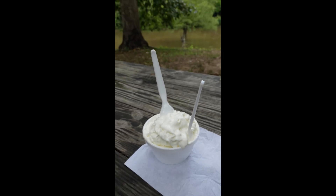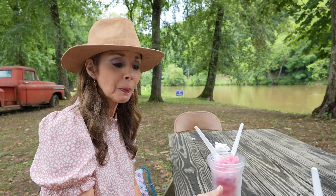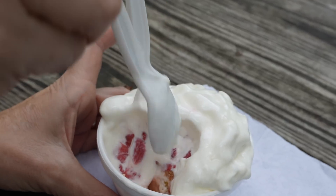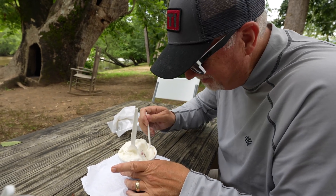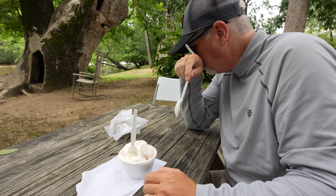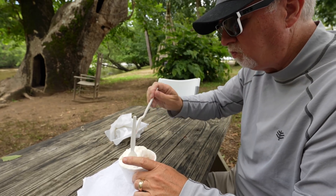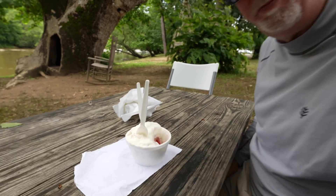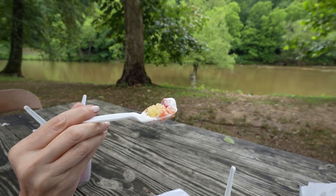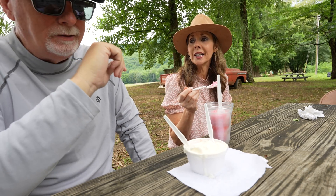You gotta try that - sort of like a sorbet, that's what she said. And this is the shortcake - we haven't even tried it yet. Mmm, that's really good. So this is strawberry shortcake - it's got strawberries and a little cake down in there. You like strawberry shortcake at home and that's really good. Maybe the best I've ever had. Shortcake here at Darnell Farm - good, good, good! These are two winning little desserts.